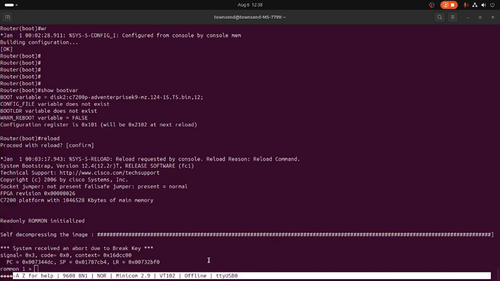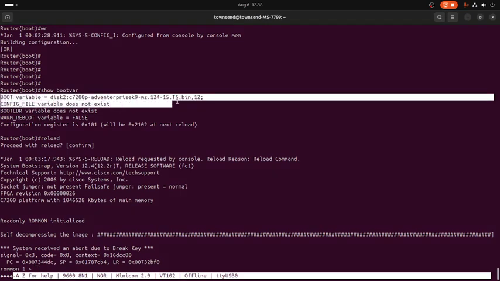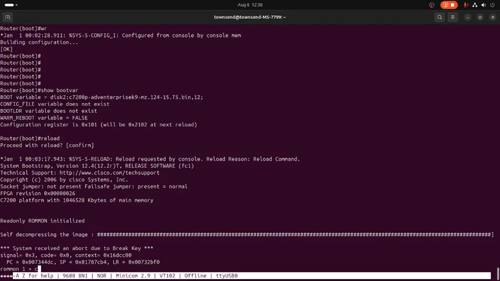We are now changing the configuration register in order to boot the system from the boot variable. Right here, where we are, this is the boot variable. So now we are going to configure confreg.